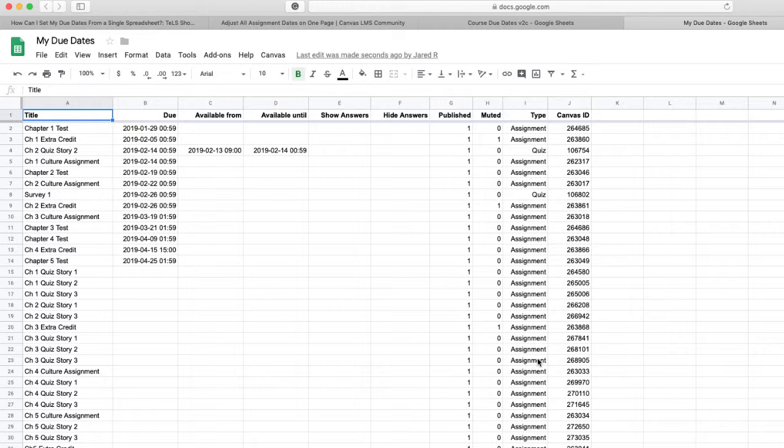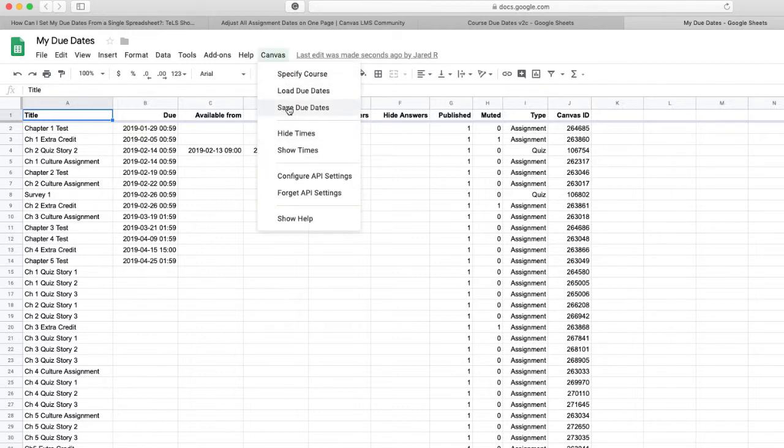This Google Sheet pulled all this information from Canvas, and so I don't have to save it. All the actual information resides in Canvas. So I'm just pulling the information, modifying it. Once it's modified, I'm saying, okay, now Canvas, save these due dates, and it's going to push it all out.